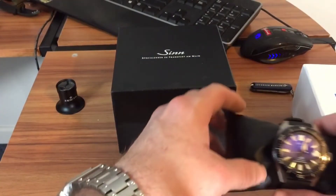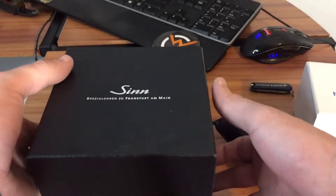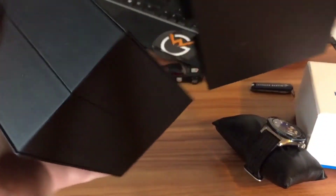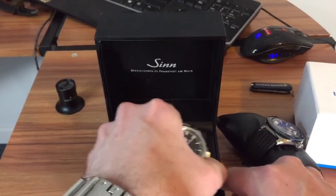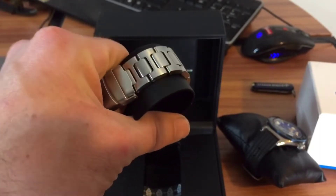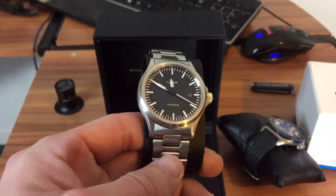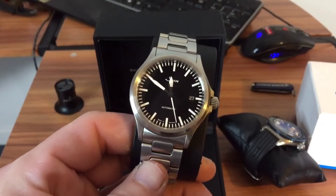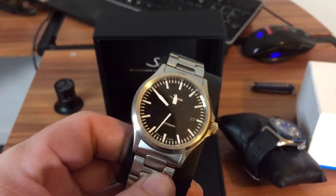On to the Zen 556 — like I said, I've been wearing this one all weekend. Nothing too crazy, usual Zen fanfare. Here is the Zen 556; great watch. This could almost contend for somebody's one-watch collection. It wears perfect even on a last-night average. That 38mm case fits perfect and it's a very versatile piece — really high-end, comparable, dare I say, to a Mega Aqua Terra, at a fraction of the price. That's just personal opinion.